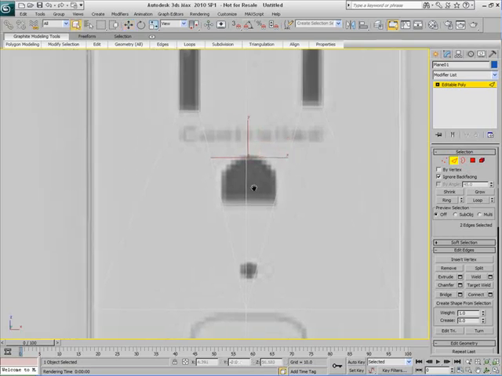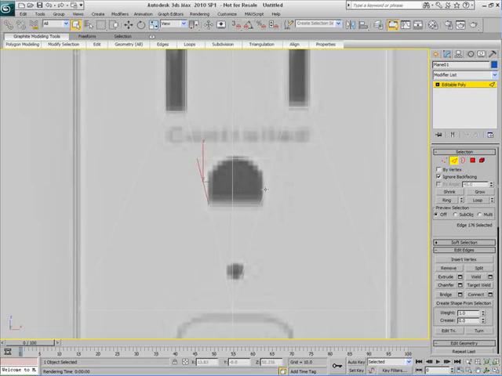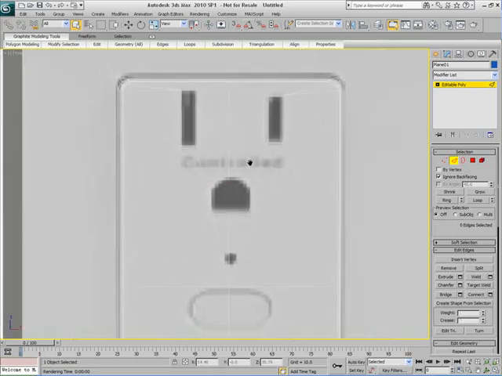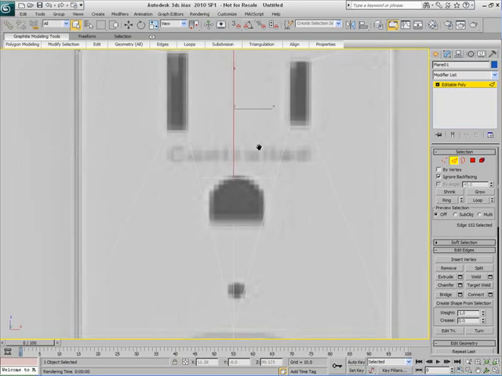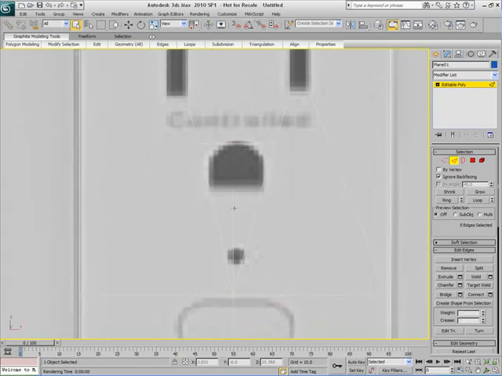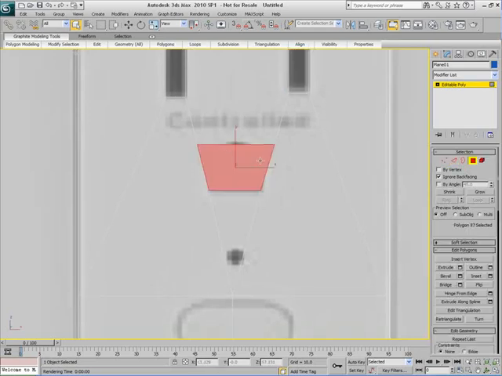And what I'll probably do here is, let me see, I'm going to take this guy here, and maybe I'll align this one. Or actually, here's what I'm going to do. I'm going to show you a different tool with the graphite modeling tools. Let me take the center edge here, control backspace to get rid of it, and I'm going to take this one up here, control backspace to get rid of that one. I'm going to take the one on the bottom here, control backspace to get rid of that one. So I'm going to end up with basically one polygon here. It looks kind of like a trapezoid.